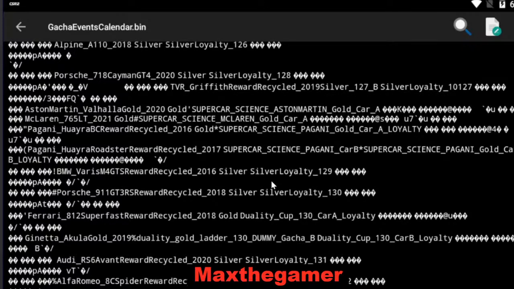But I'm not that skilled, but this is a free file for me to look at, and I just happened to click on it and said, oh, a text file. Let me see what it says. And here it is. It says a bunch of things that kind of tell you what's coming. So this is interesting that there's an Aston Martin Valhalla Gold 2020 Gold Supercar Science, etc. That usually means that there's going to be a Gold Star version of that car coming at some point. On the other hand, this calendar can be subject to change, so it is not something to totally rely on. But it's just something I noticed while browsing the files.